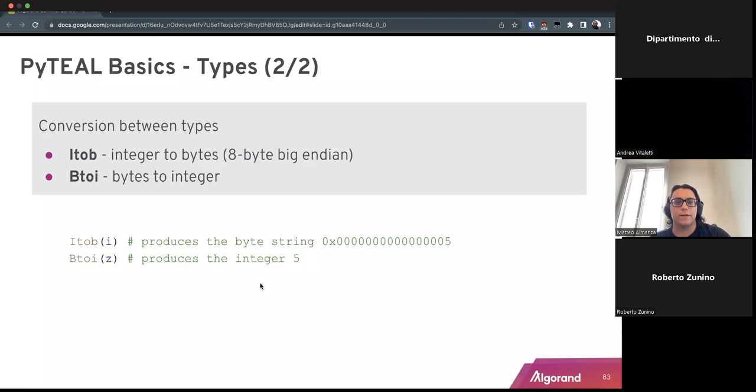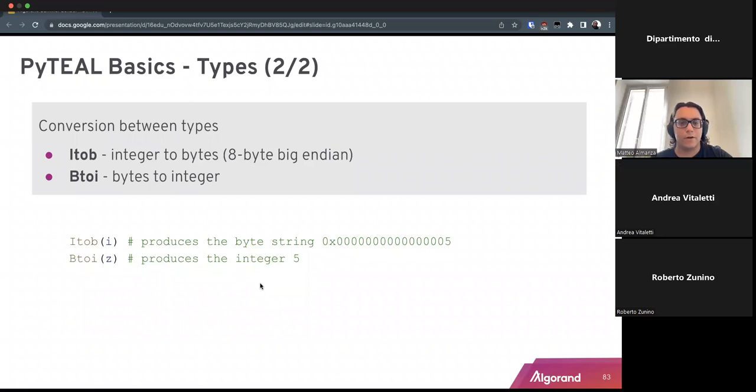And of course, given those two base types, we can perform some operations to go from one to the other. And again, those two are the only types that PyTeal supports in some sense. Of course, this is very limiting. So later with Stefano, you will see how you can leverage those basic types to get more complex types that help you achieve more without having to deal with ad hoc encodings or similar.